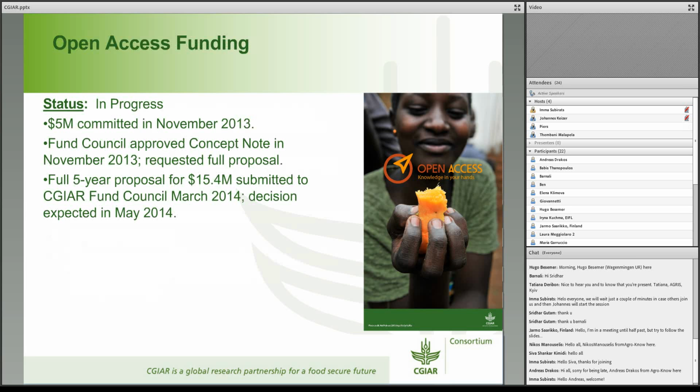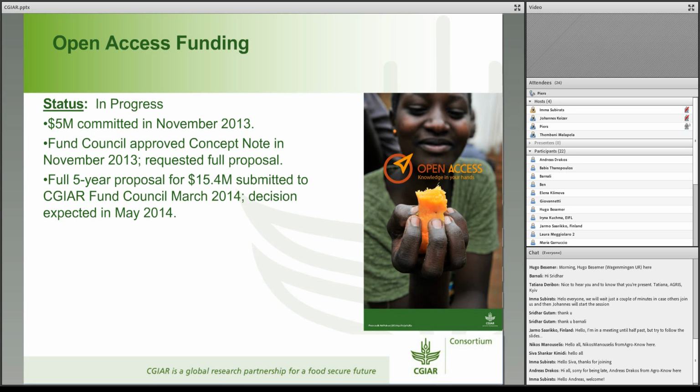Basically, the funding would support two phases of development that would lead towards ultimate compliance within 5 years. I know it may sound like a long time, but these research centers have been doing business in a certain way for a long time. It will take some time to get these repositories all compliant with the metadata. So we're looking at the first 2 years of kind of scaling up and figuring out how it will work, and then scaling it up over the following 3 years.